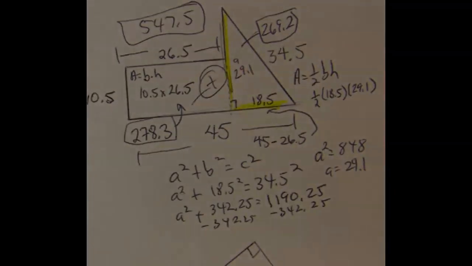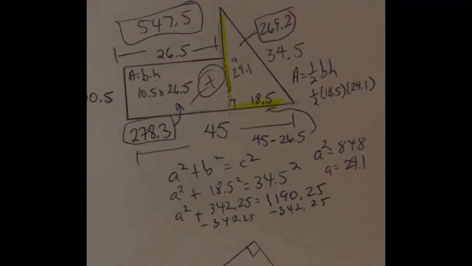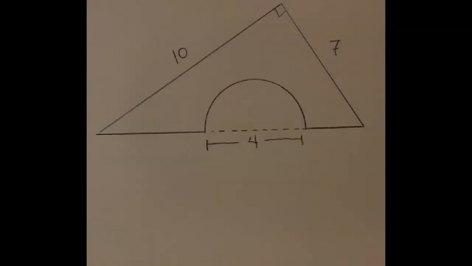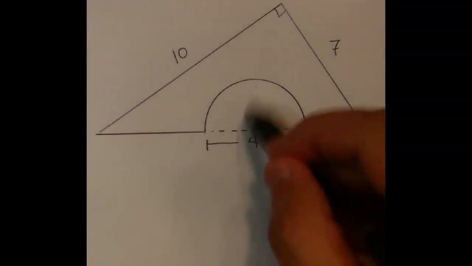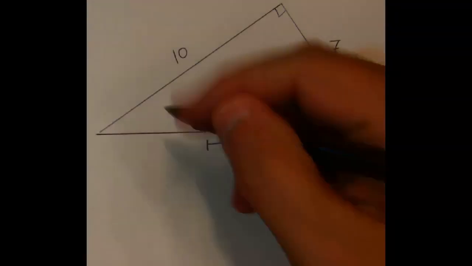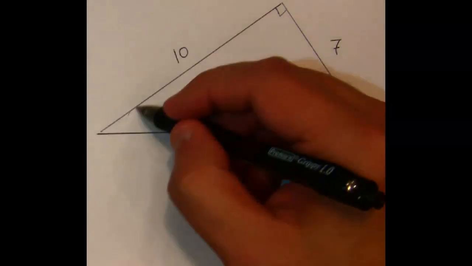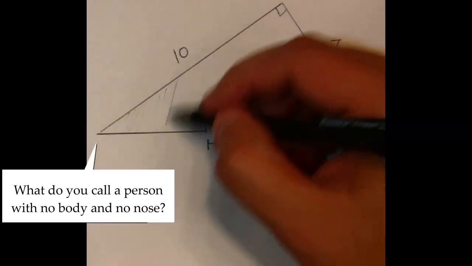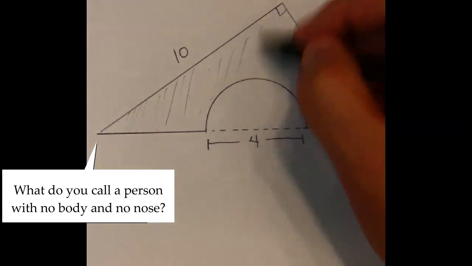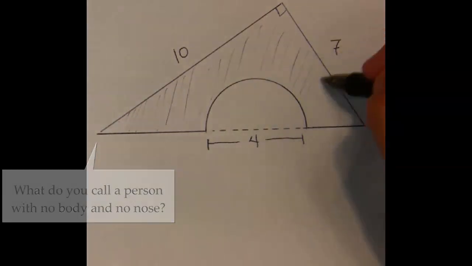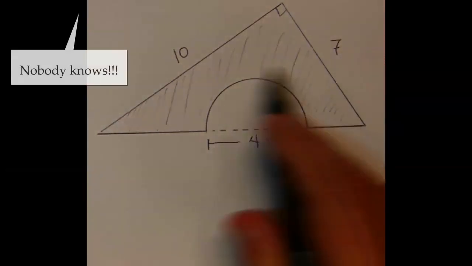All right, so we got that one out of the way. It is going to be the more difficult one that you're going to see on your assignment today. Now, our fourth one is a composite area where you have a part that's cut out. A lot of times when you see these problems in books or on different sites, they will say, what is the area of the shaded region? In other words, how much area is this?